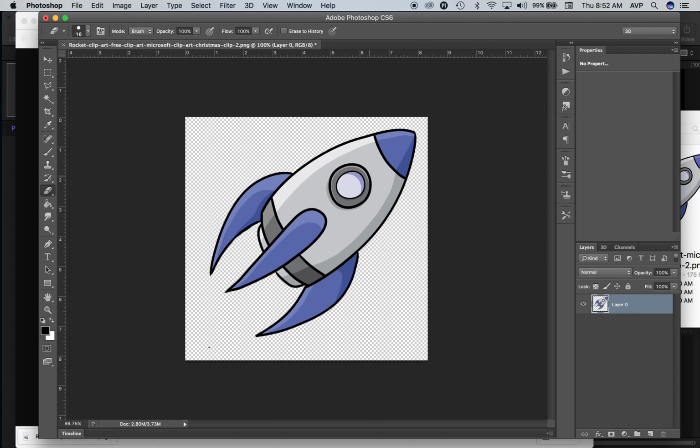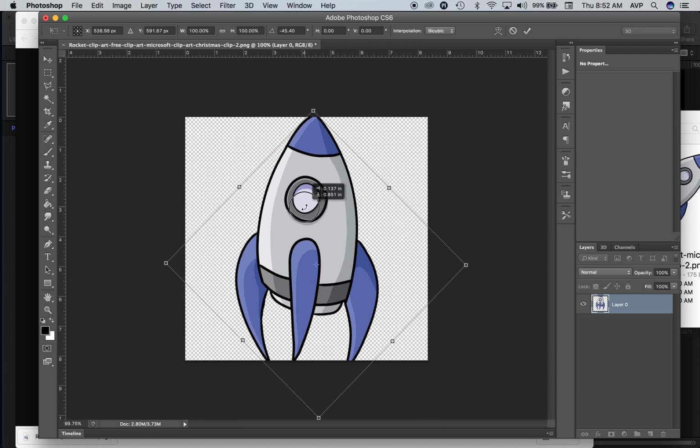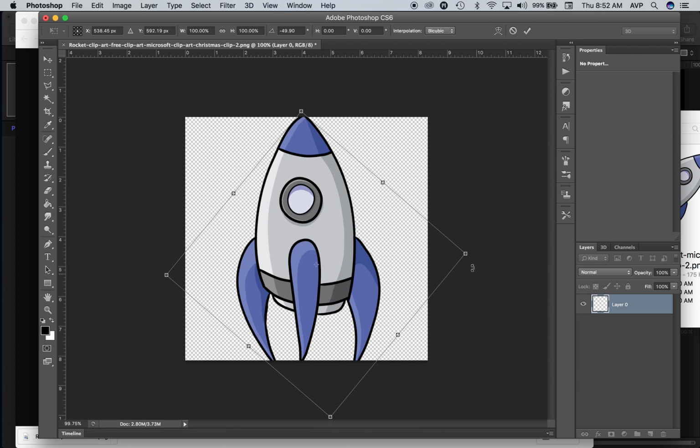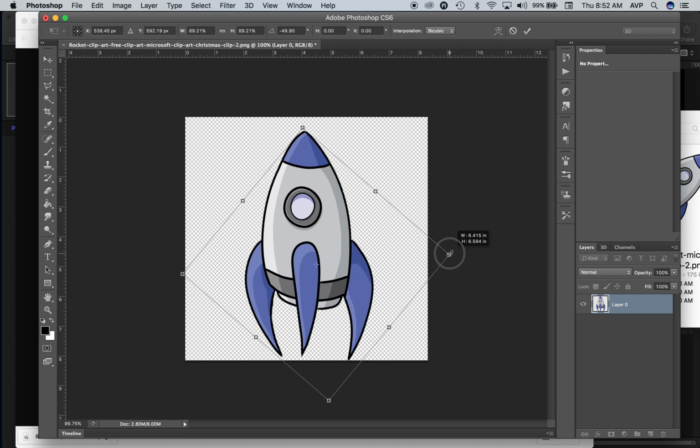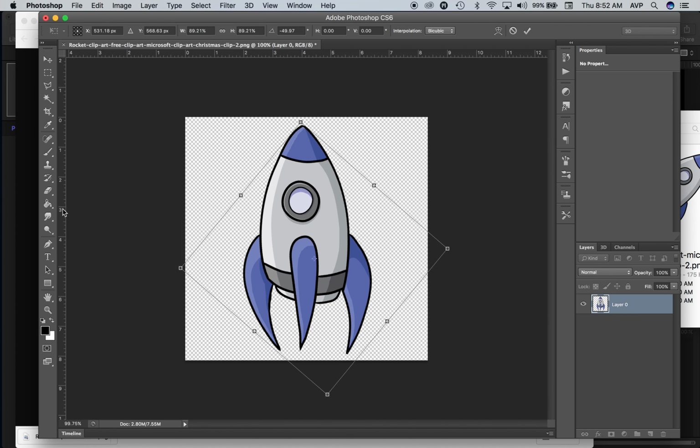So one thing that I'm going to need to do to make this line up better in motion is I want this rocket ship pointing straight up and down. So I'm going to go ahead inside of Photoshop and shrink this down a little bit using transform and just make this rocket ship pointing exactly straight up and down. You can use a guide to help with this if you need to. Basically you can eyeball it. So that looks pretty good to me.